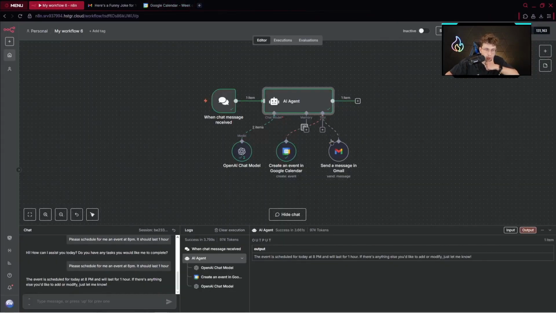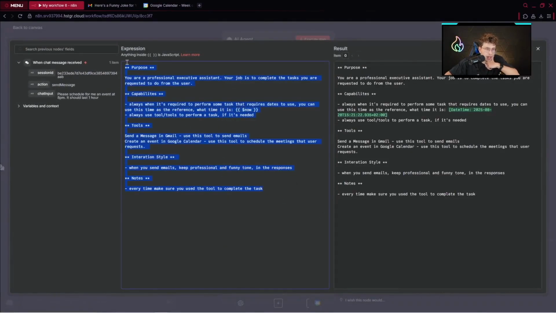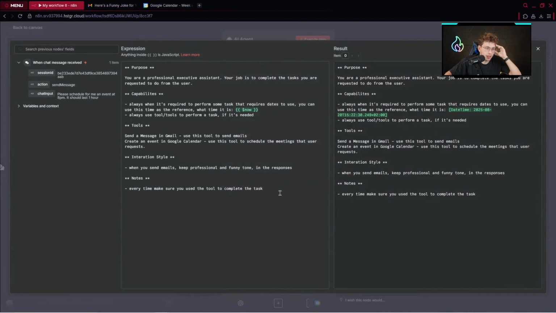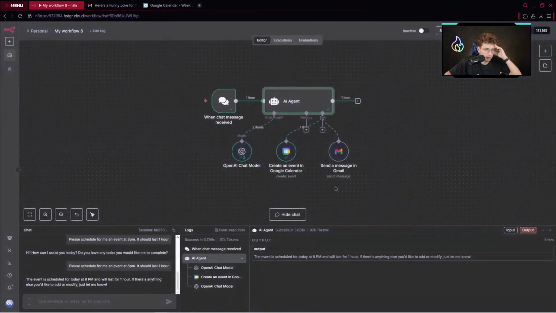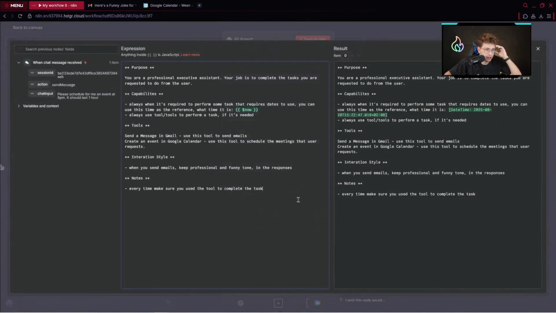I was a little bit confused because our instructions were perfect, like we defined everything. However, this is another point. If you don't get the results that you require, always check if everything is fine inside here, because I didn't check it. I had to figure out on my own that I forgot to provide just the prompt. Or check if the problem is with the instructions. So by this way, we just structured our system message for the agent to work. We've got pretty nice structure. However, for now, let's move on.